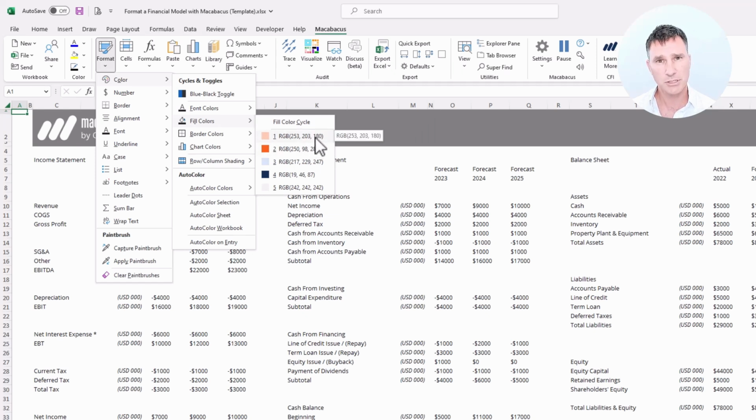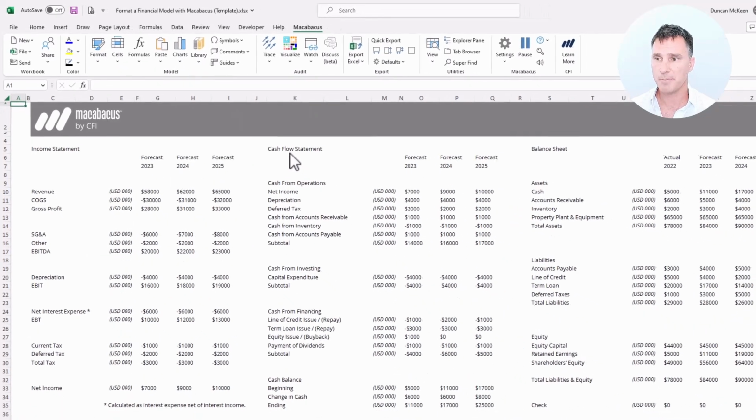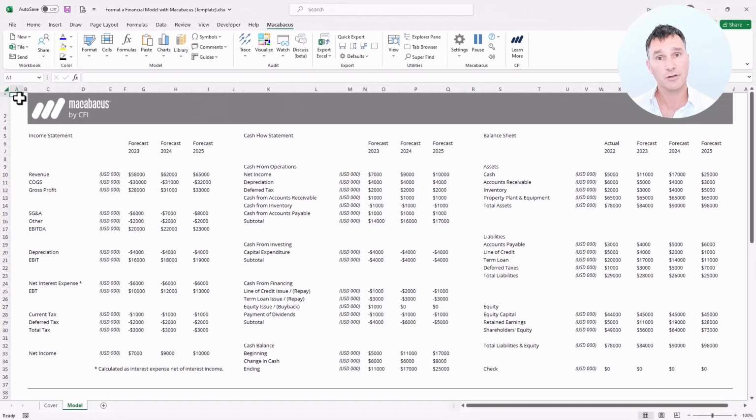That's because we're using these orange colors to mark up models where there's areas that we need to follow up on. And we like being able to access those really fast. Further down below, we have a light blue, a dark blue, and a gray, and we use those more for branding purposes. So let's pop back here and start to get into this fill color cycle and make some changes.